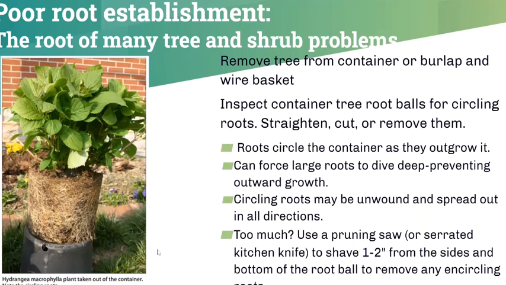You can unwind some of the circling roots. A lot of them you can't. If they're small enough, you can. This hydrangea here, the best thing to do with that, if you're not going to plant it bare root by soaking it, is just to get a saw or a sharp knife and chop.